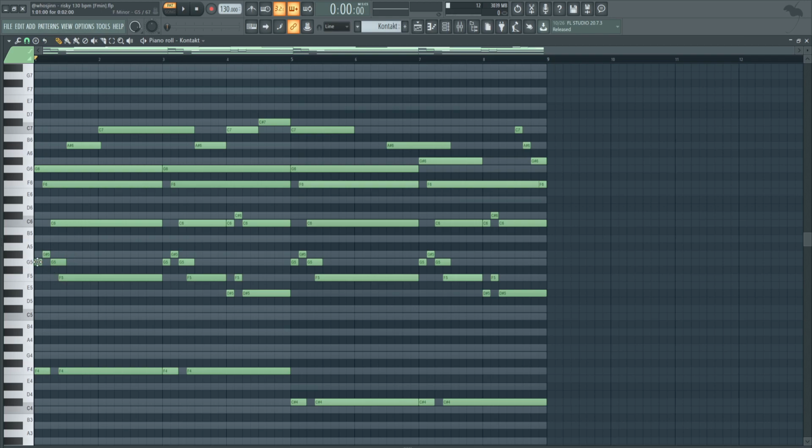But as you can see, it goes G, G sharp, which is the right note of that chord, back to G, and then back to the root. This is called tension and release. So you're creating tension on purpose to try and hook the listener in, and then you're releasing that tension by going back to the root and also the fifth of the chord, which is the C.